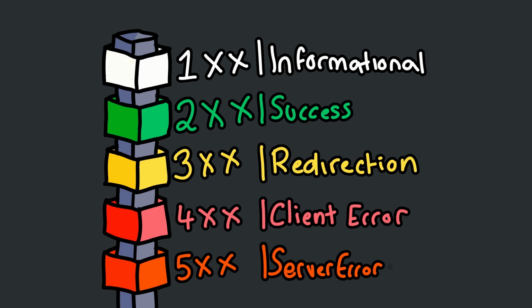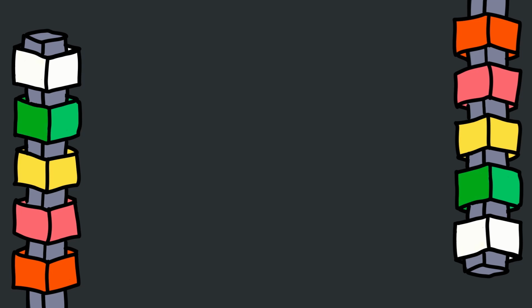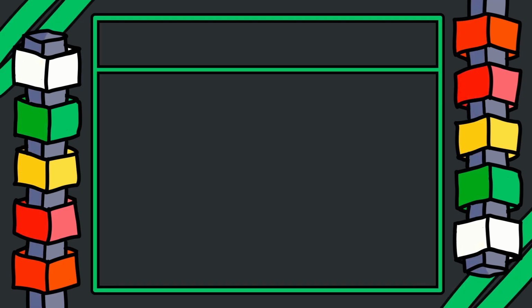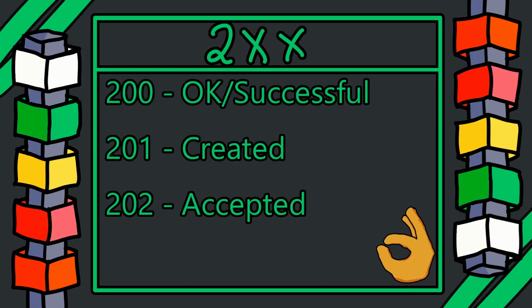Next, we'll take a look at the 200 success status code. The 200 series of status codes generally means that the request was successful and the browser has received the expected information. This is generally what you want to see, as it means the request was successful and is being received, understood, and accepted by the server.